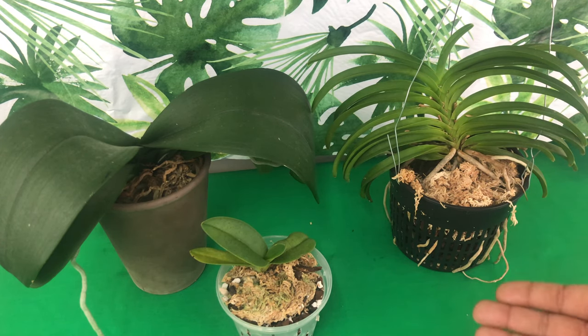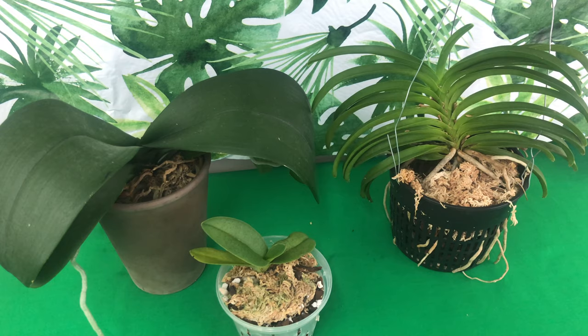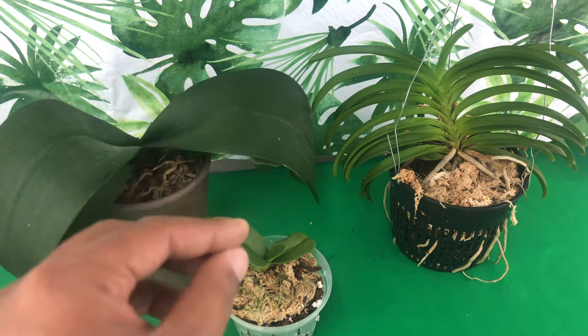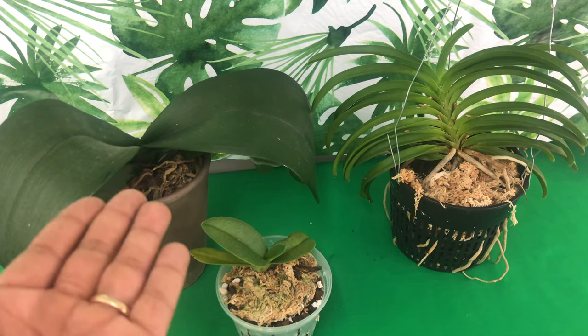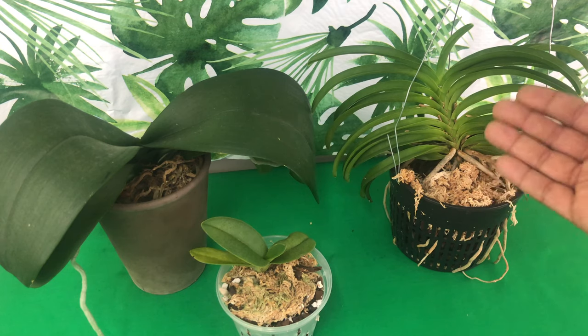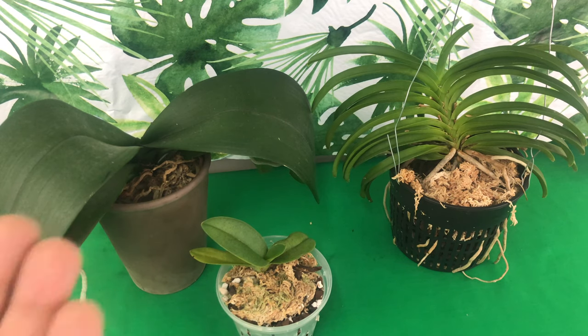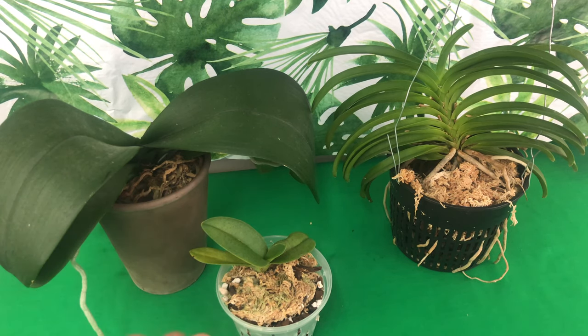Predominantly I'm using citric acid to get Phalaenopsis orchids out of dormancy. Vandas absolutely love it, along with any orchid that soaks in water — not something that you pour in a pot and it flushes right back out. To sum it up: it only lasts about four to five hours, it's not going to accumulate salts in your pot, and we're talking about using it with plain reverse osmosis water or rainwater, or with tap water for Vandas — that's a video to come. I thank you guys so much for staying tuned!